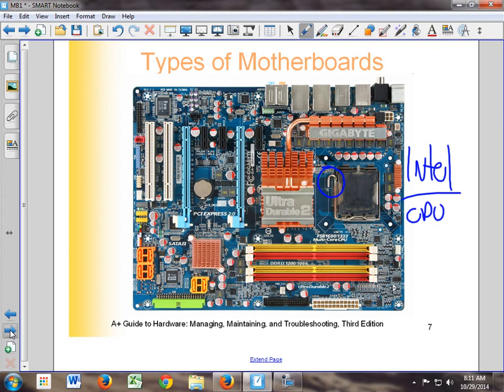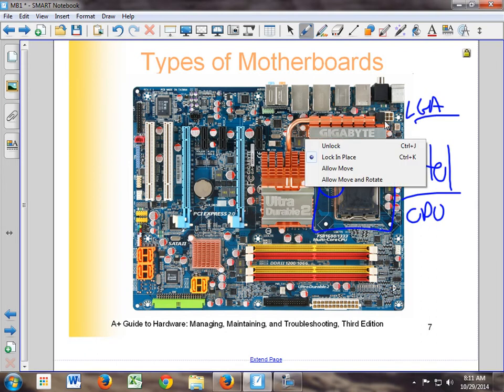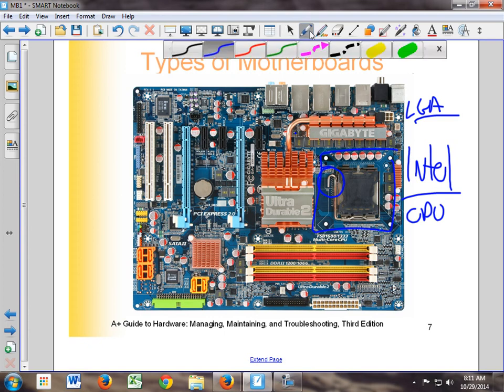Okay. So as I look at this, I see the socket right there, which in this case we already said is LGA, for land grid array. I can tell from the hook that it's an LGA socket, and I know just from this picture and nothing else, this is an Intel-based CPU. It doesn't mean it's an Intel motherboard. As you guys look at them, you're going to find out that Intel and AMD don't make motherboards. Companies like Gigabyte, MSI, Asus, there's tons of companies that make motherboards. And so you have to go and find the Gigabyte motherboard that has the right socket that fits your processor or what you're looking for.